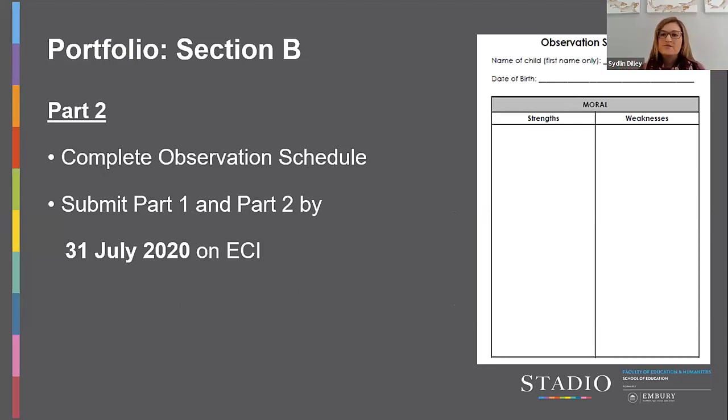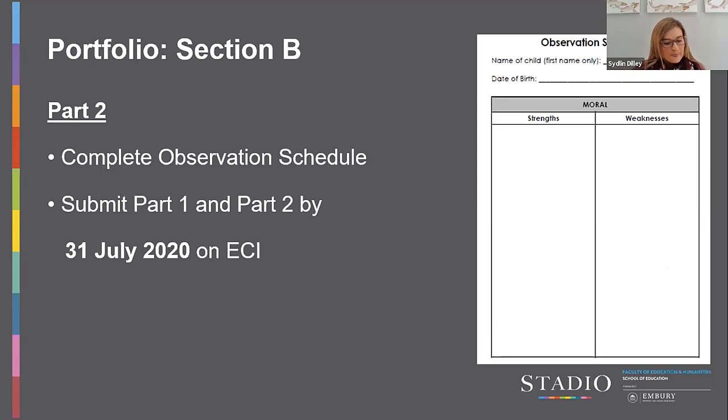You'll find your observation schedule at the back of your study guide. So here you can see, here's an example, you've got moral development and you've got the strengths and the weaknesses. So now you're going to take those notes and you're going to split them under the right domain, and if this is a strength and if this is a weakness, you're going to put it on either side of this observation schedule.